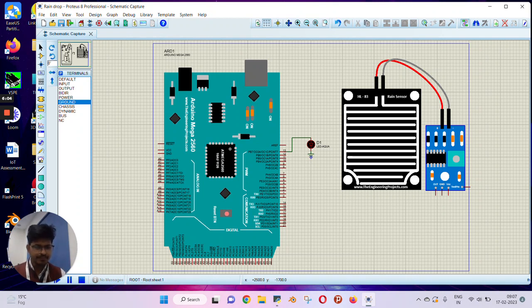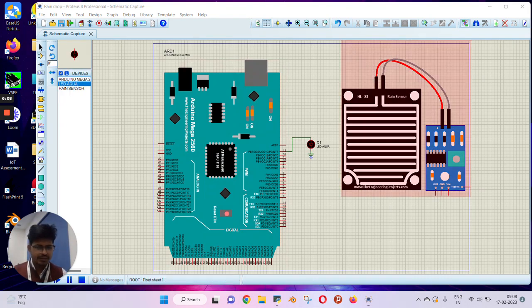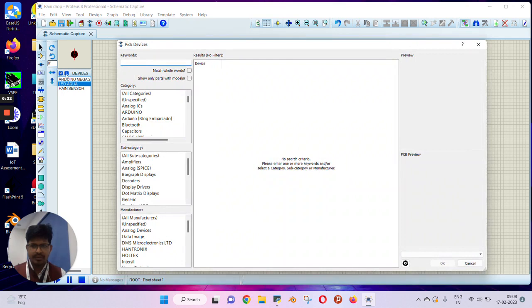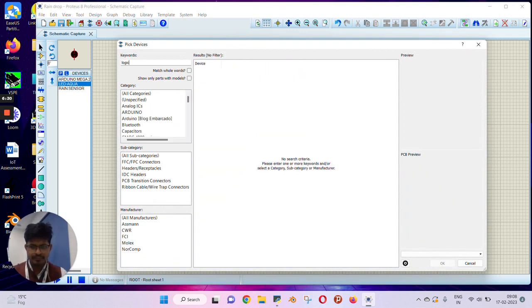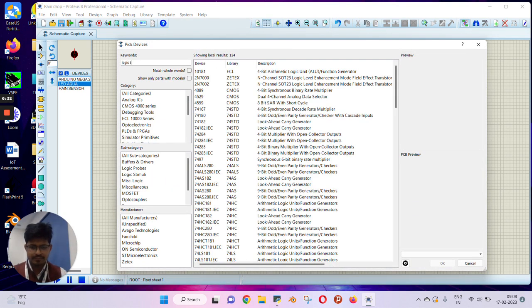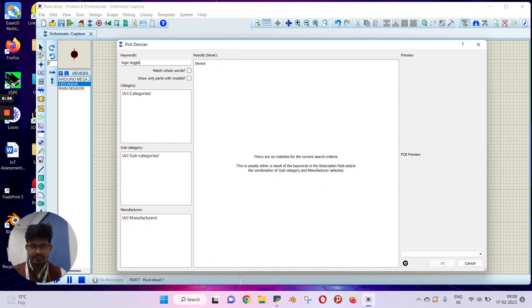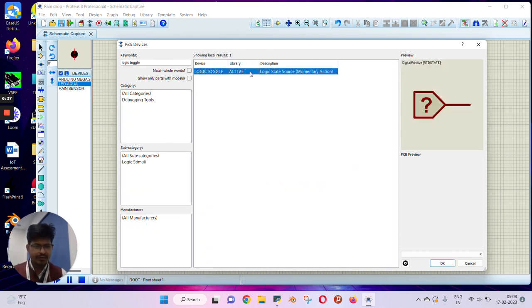Now here we required logic toggle so that we can give input for the raindrop sensor. For that purpose you need to move in component mode and click on pick devices. Here type for logic toggle. You will find here logic toggle.